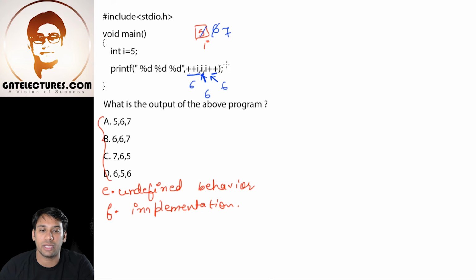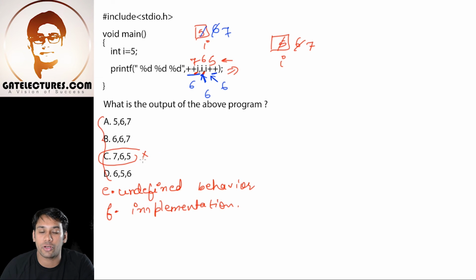What other way might people think of the output? Some people say that the compiler is going to execute the statements from the other direction. So this printf statement is going to print i++. That means first of all it is going to print the value of i, then increment it. So it is going to print 5, then increment it to 6. Then in the next statement it is going to print the value of i, which is 6. And then in this statement it is going to increment the value of i and print it, therefore it will be 7. So it will be 7, 6, 5, which is one option here, right?